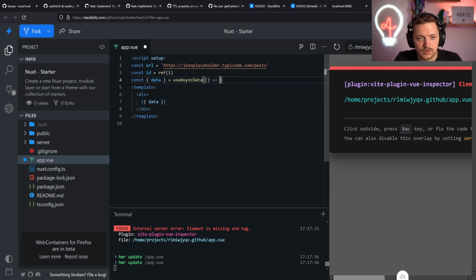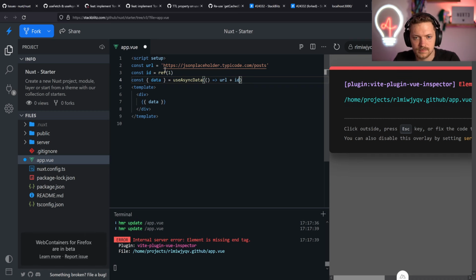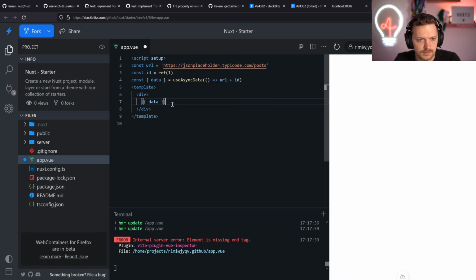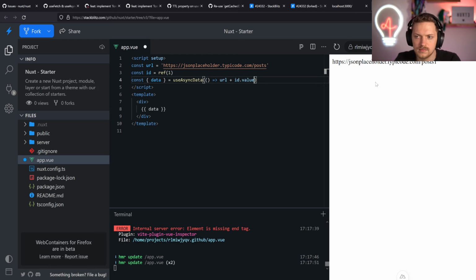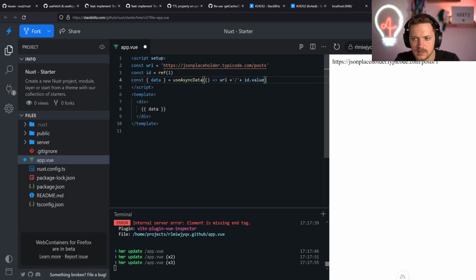And as URL, you do something like URL plus ID.value. And a slash maybe. And then combine it to a template string, but not now.